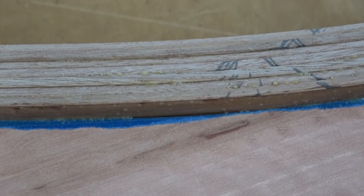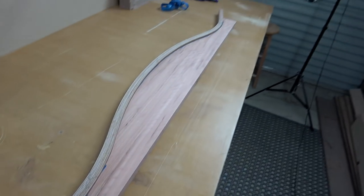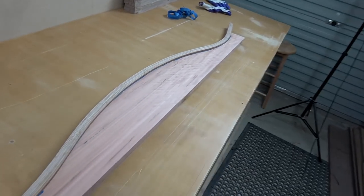That actually looks really bad on TV. Video, YouTube, whatever you want to call this thing. But for the most part, it's worked out pretty well. I'm happy with it. I'll use it. It'll work.